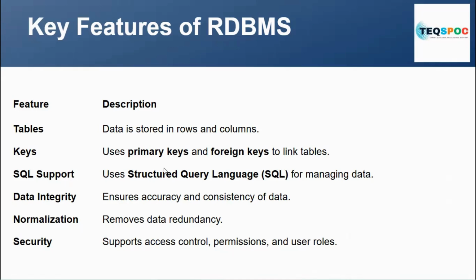Then SQL support, means it uses structured query language for managing data. Means with an RDBMS, you use the SQL language to do operations related to the databases. Then data integrity means ensuring the accuracy and consistency of the data. Then normalization means removing the redundancy. Removing the redundancy means removing the unused data and removing duplicates, data which is no longer used. Then security is a main important feature of RDBMS.